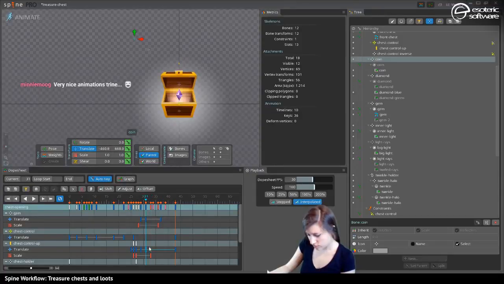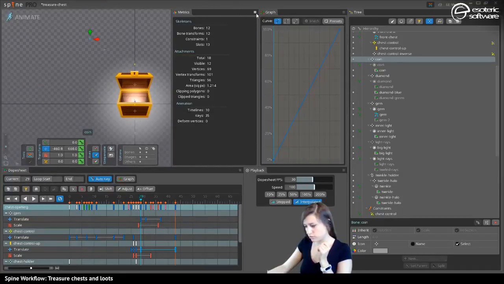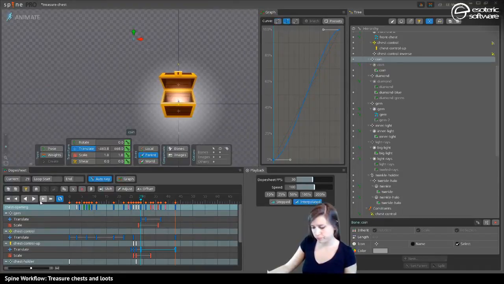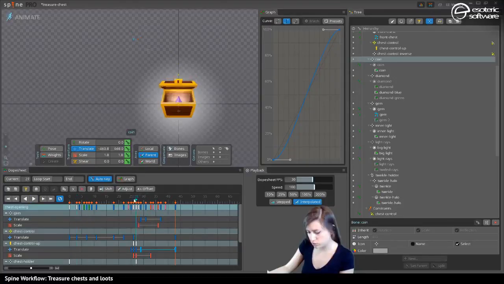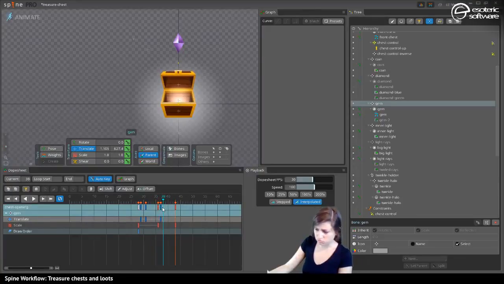So when it translates, first it could definitely translate with a curve. So where's my graph? Here. Close the matrix. Boom. Then we could add some squish and stretch, here. And also some overshooting. So it goes like this, and then it goes back.